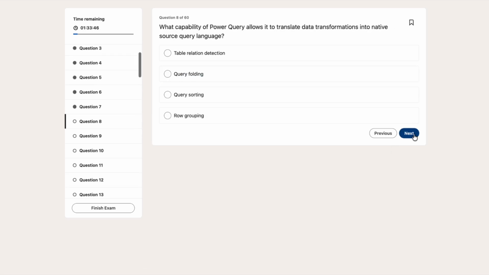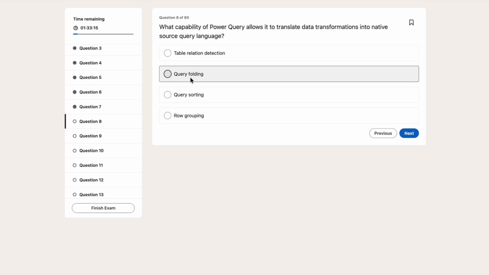Next question: what capability of Power Query allows it to translate data transformations into native source queries? Table relationship detection, I don't think so.